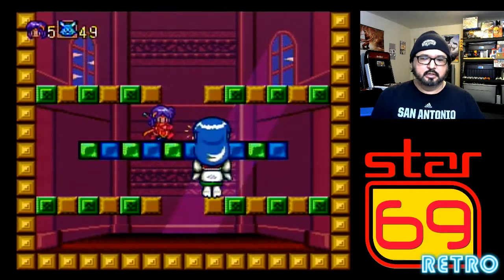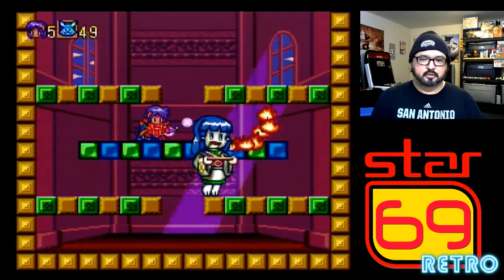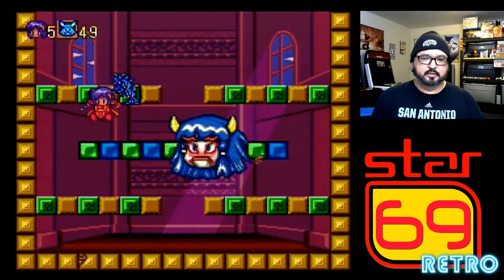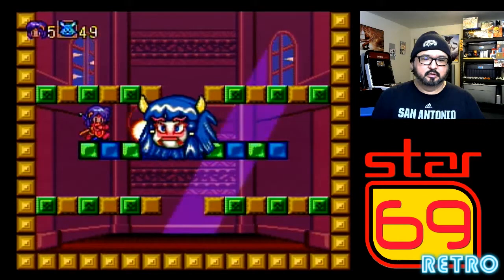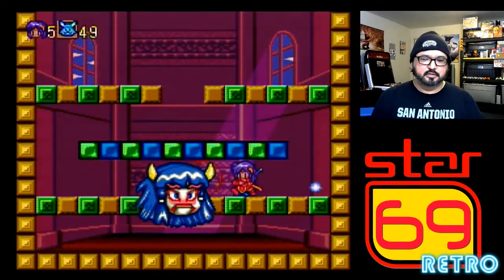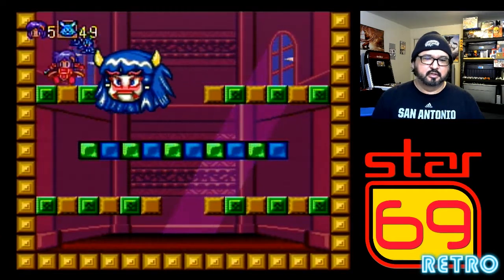Come on. She does have a form change. Oh, that's good. Probably gonna get there soon. There it is. It's not too bad. It doesn't throw anything at you, just have to avoid it. Looks like it sheds a beard.